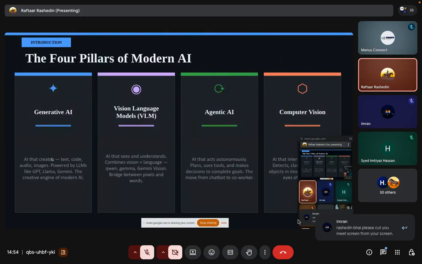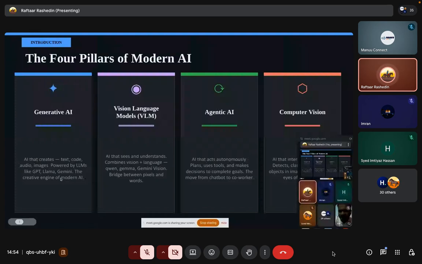Let's read the definition of it. Generative AI is AI that creates text, code, audio, image, powered by LLMs like GPT, Llama, Gemini, the creative engine of modern AI. Usually we ask some question and it answers our question. Vision language model is where we play with vision images. It could be anything, like text to images.